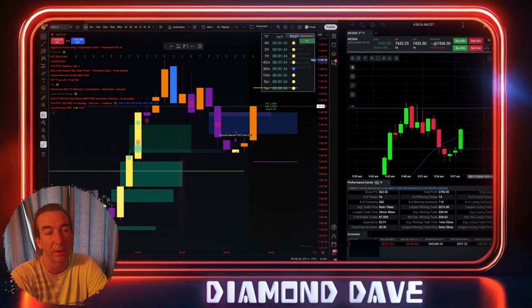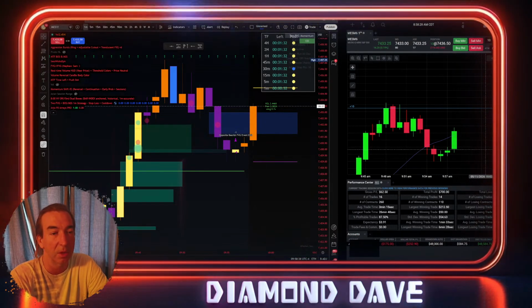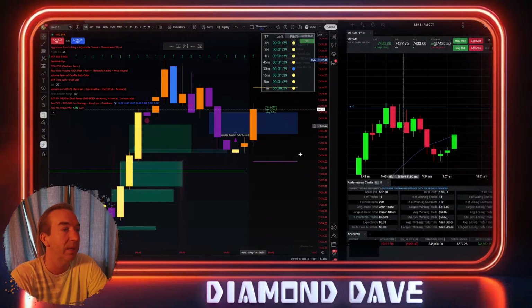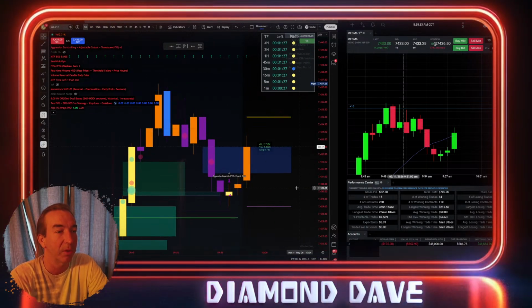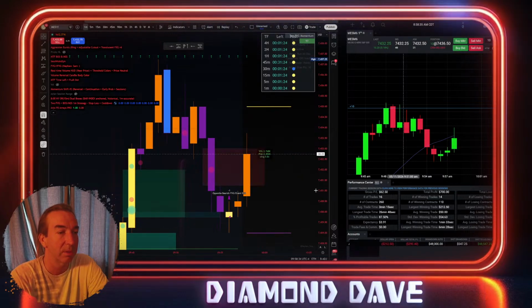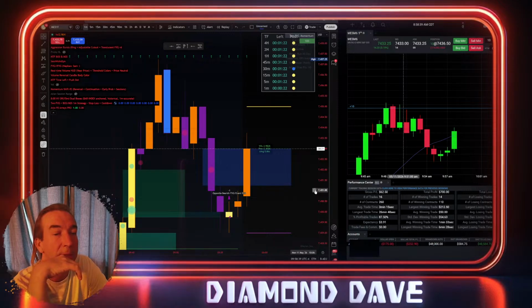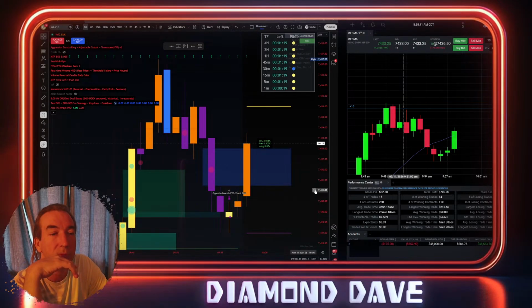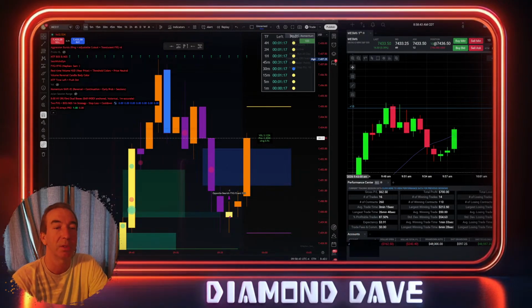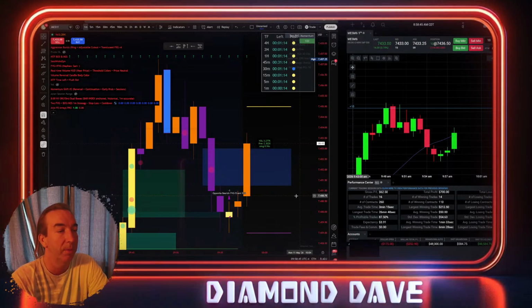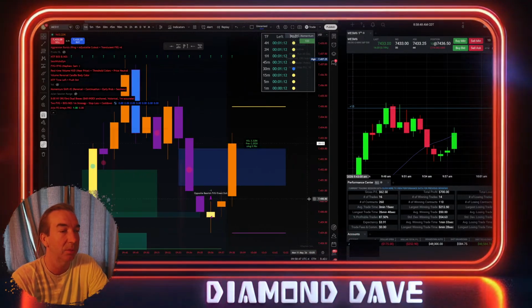We're making a fair value gap to the upside. As long as it doesn't wick back down, we've inverted that fair value gap so far. Hopefully this closes up above that. 25 seconds left on it. So we're above the EMA. That's another good signal. If we make a fair value gap, that's a good signal.